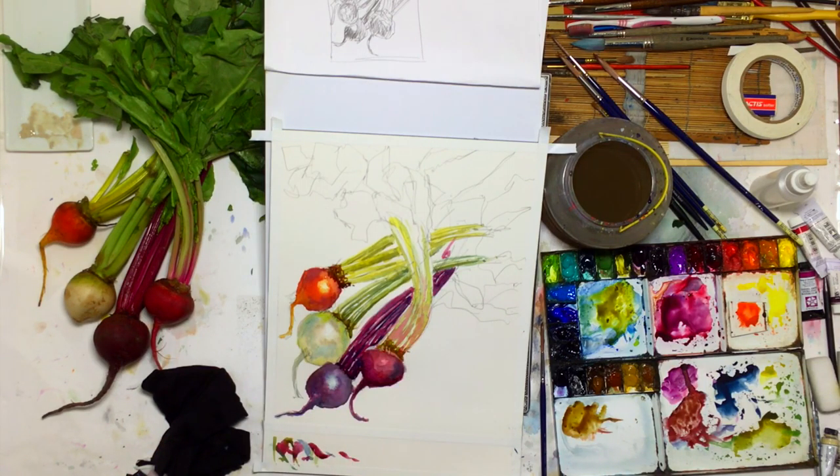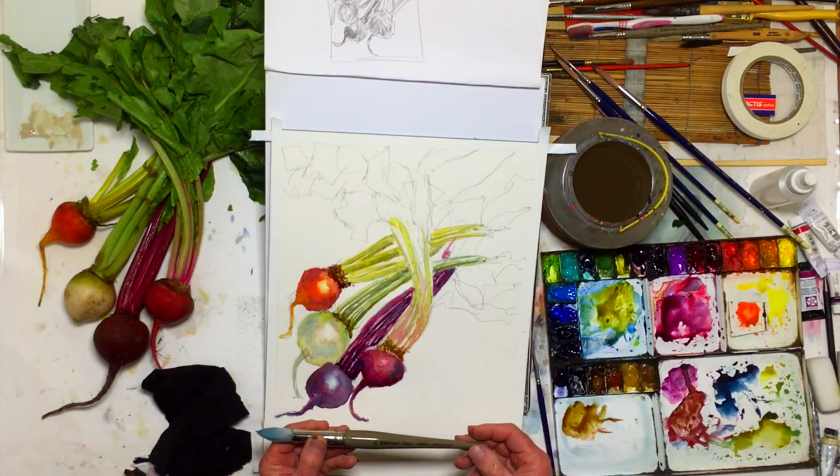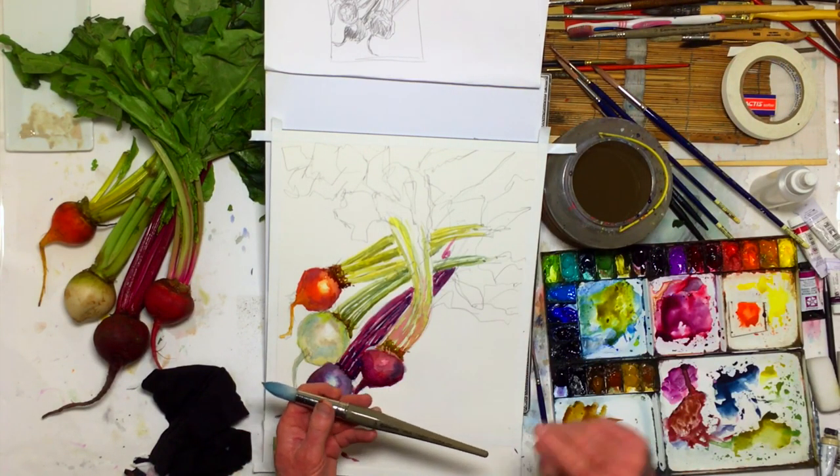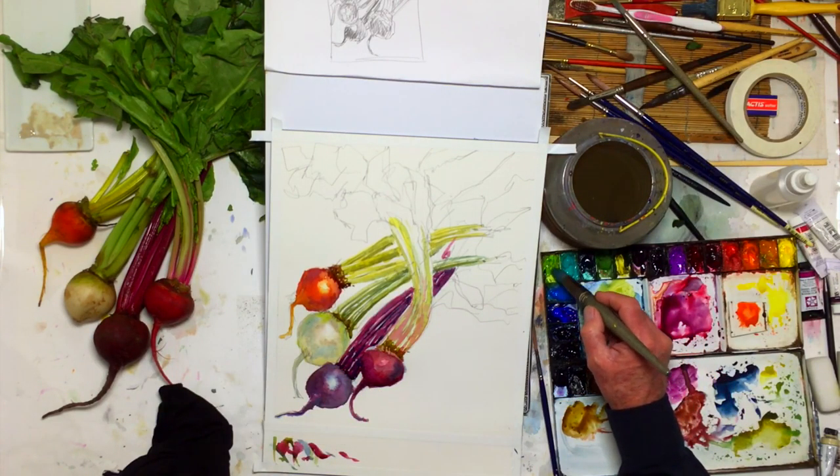I like this. It looks pretty good against the white. I'm still going to put in the background last, and I'm going to work on the rest of this now. So I need a bigger brush, and I'm going to use this Escoda — wonderful brushes, I have three of them. And I think wet on dry is going to win for the moment.